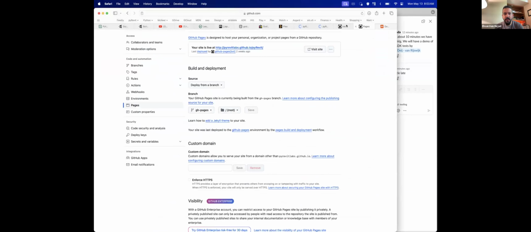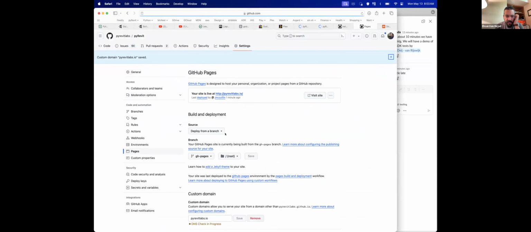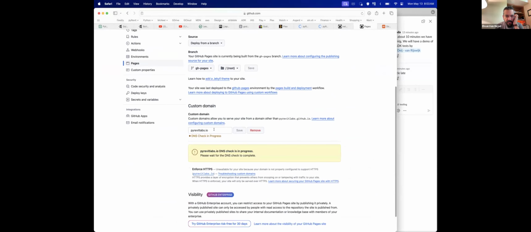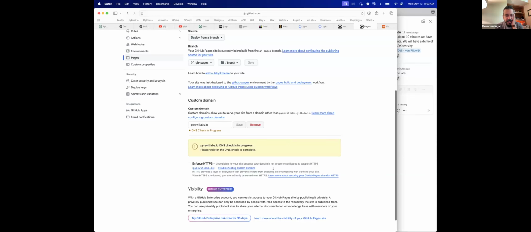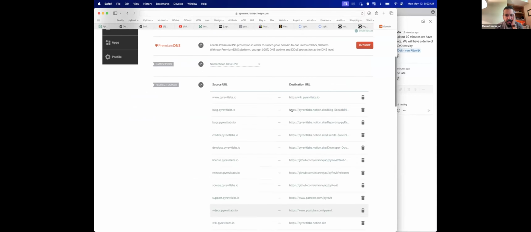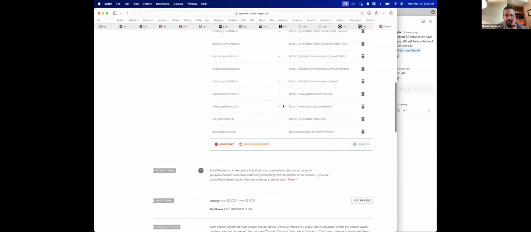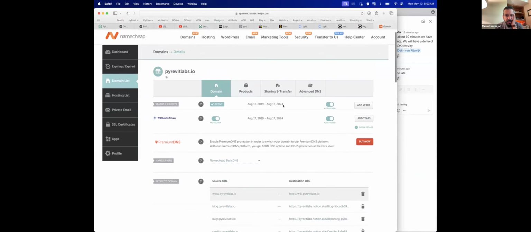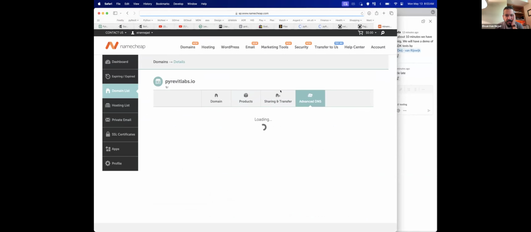And then here I have to put just pyrevitlabs.io. Save this. And then I have to go and add those, but this is probably going to fail. I have to go and add the entry that they want there. There's something that I have to add in here. Where's the advanced one? Advanced DNS.